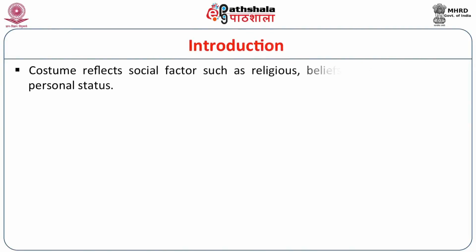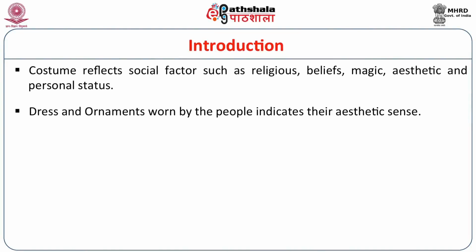From a very early society, when the society is becoming more complex, we find that there is a change in the dressing habits. The dressing habits also become more complex. Costume also reflects social factors such as religious beliefs, magic, aesthetic and personal status. Dress and ornaments worn by the people indicate their aesthetic sense. Therefore, when we find a beautifully dressed woman, we can understand that she has a kind of aesthetic appeal.